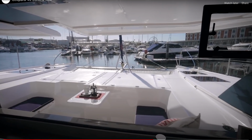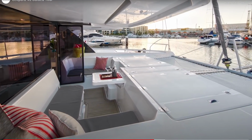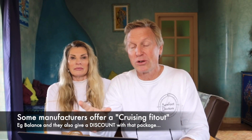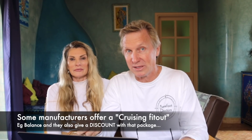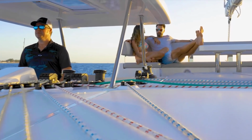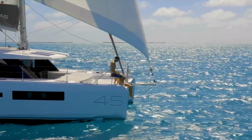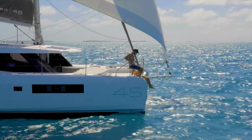When you go and view boats, get the options list, decide what you want, and then compare the different brands with all those bits of equipment added. The different manufacturers charge huge differences in the amounts for those different options. For example, you might buy the same thing from this brand as opposed to that brand, and it could be $1,000 or several thousand dollars more expensive. So it is important to understand that the prices aren't the same from all the boat manufacturers. You've got to actually look at the additions at the price of the manufacturer that you're using to work out an apples for apples comparison between brands.